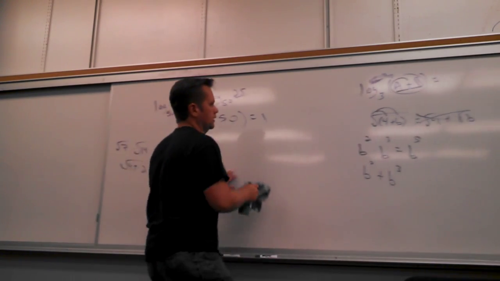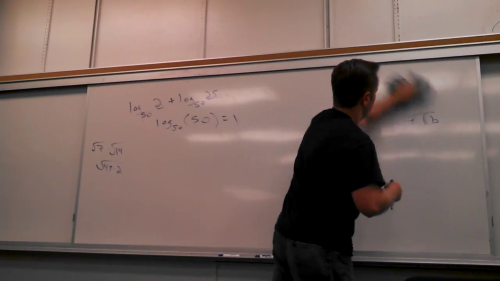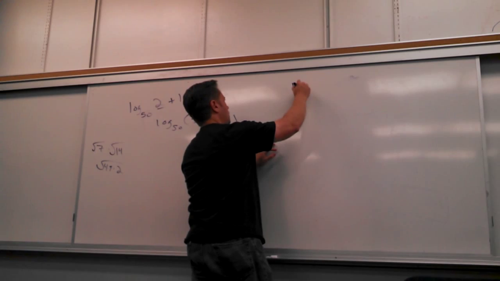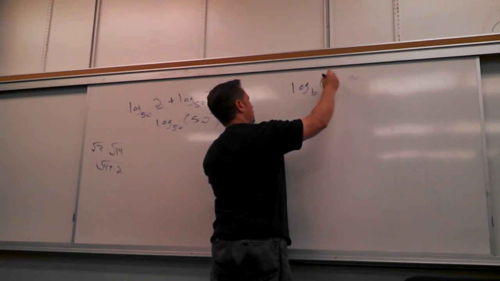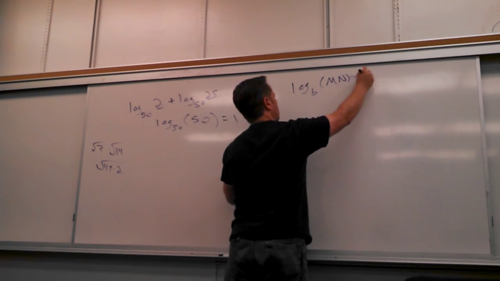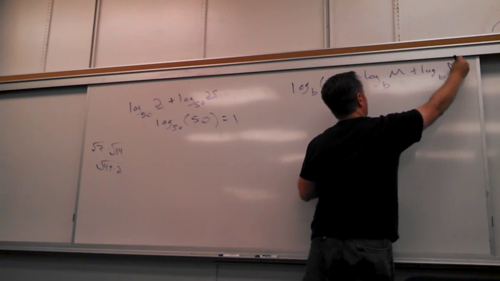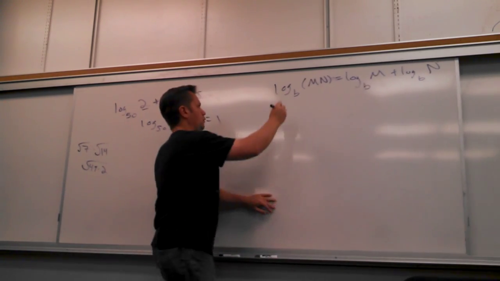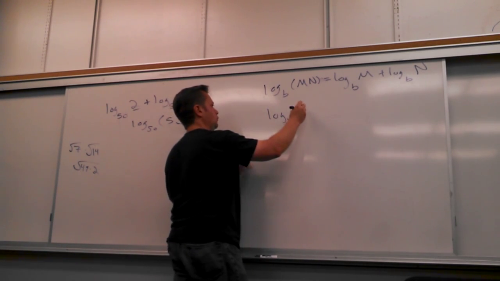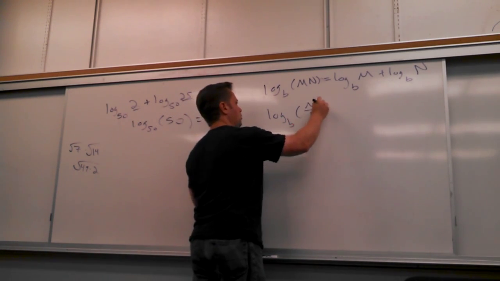Alright, so like I said earlier, what we have so far is log base b of mn equals log base b of m plus log base b of n. Okay, that's neat. So of course this should only make sense, hopefully. Log base b of m over n.